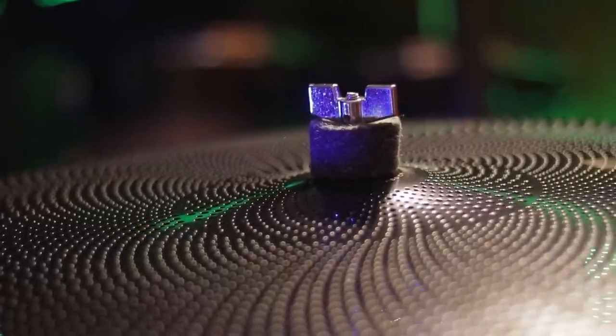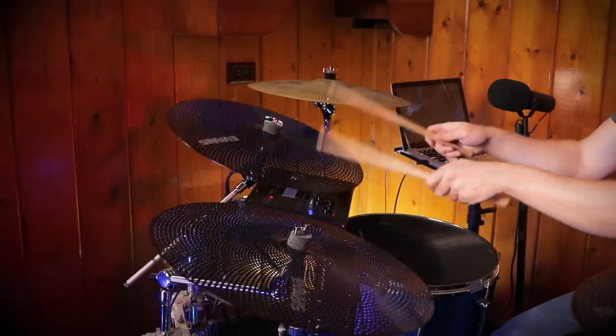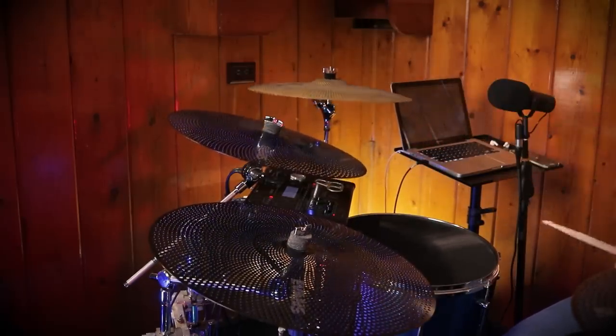As far as the overall volume of these cymbals, they're definitely regular low volume cymbals. But I do think the Zildjian L80s are a little bit quieter — or at least they trick you because there's a whole lot less high frequencies on them; they're very dull sounding. The Evans cymbals are very bright and in your face by comparison. I personally prefer a more dull, less in-your-face sound to my low volume cymbals, so I'm leaning towards the Zildjian L80s, but it's going to be up to you and what you want your cymbals to sound like.